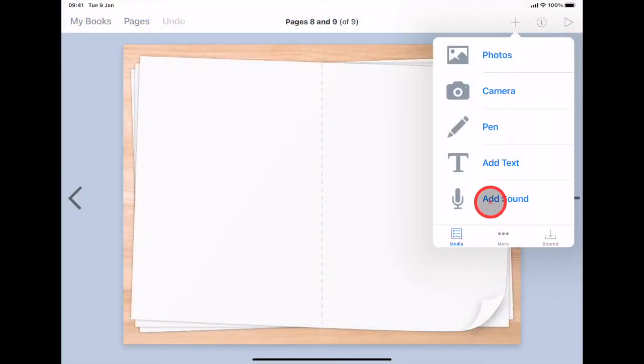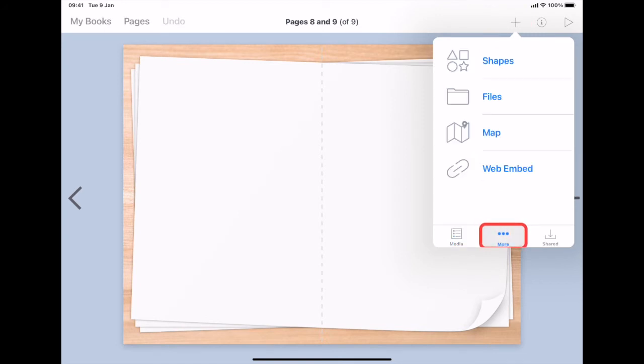If we go back to our plus menu, we'll find lots of interesting items underneath the More tab. We can add shapes to our pictures and images. We can embed files such as important documents. We can add interactive maps to any of our pages. And we can embed content from the web such as YouTube.